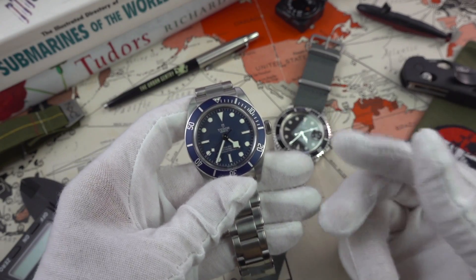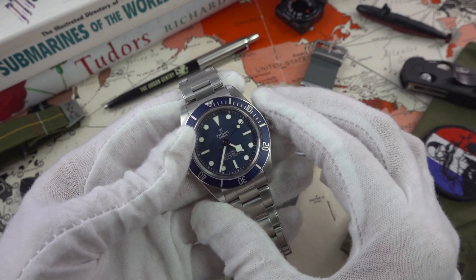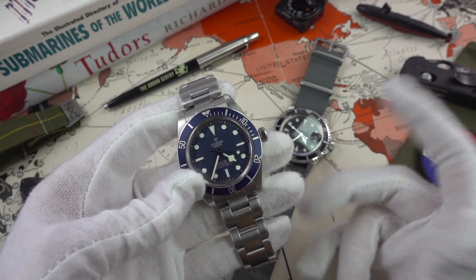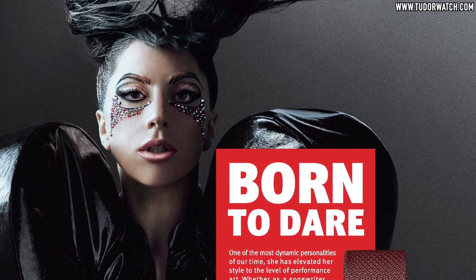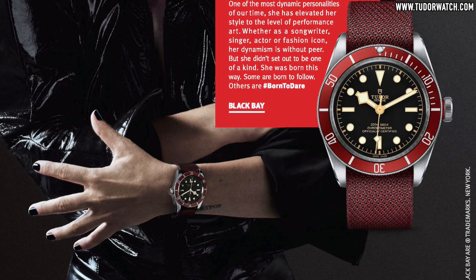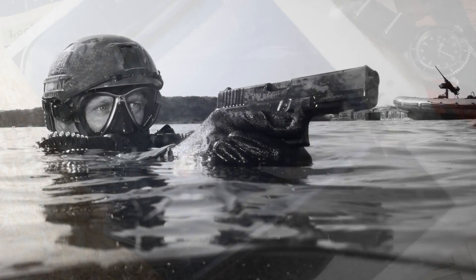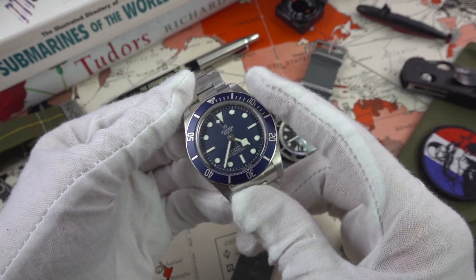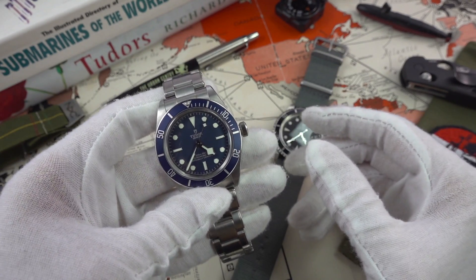Now let's discuss the negatives. It is no secret I have a very strong affection for the brand. However, one could say this Tudor is an example of yesterday's left-field choice of the purist becoming mainstream. As a Tudor fan from way before everyone jumped on them, has it become a bit of a cliché in watch circles? Now you have ambassadors like David Beckham and Lady Gaga championing the brand, and it's no longer actually issued to elite combat divers anymore. Has the original Tudor luster worn off? I'd actually rather see a person wearing this than just another modern Submariner — but that is all perception.